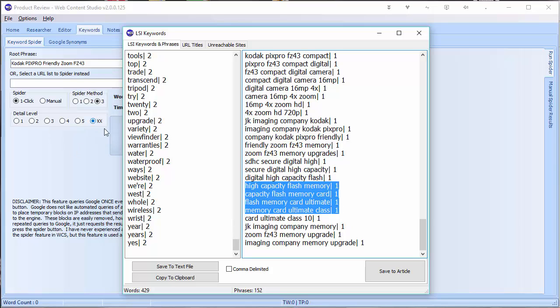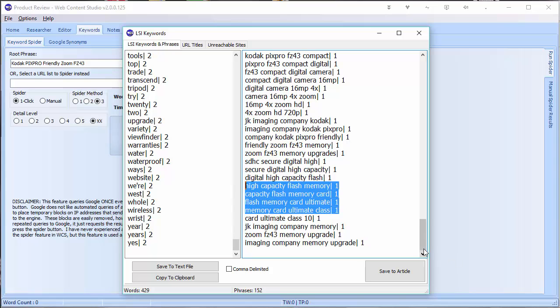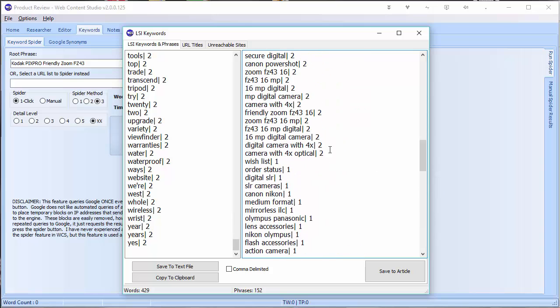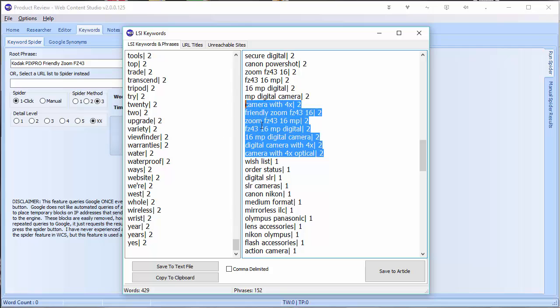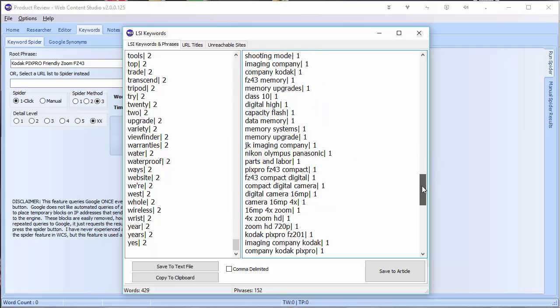Because we chose the XX up here, we are getting these one counts in the phrases. Normally I would ignore them, but when I'm trying to write about something I don't know anything about, I use these to give me hints what I'm going to write about. Normally I would have a cutoff at 2 at the very minimum, and then I know that the theme phrases are going to be a little bit more specific to what I want to write about.